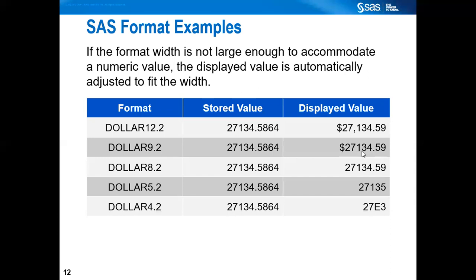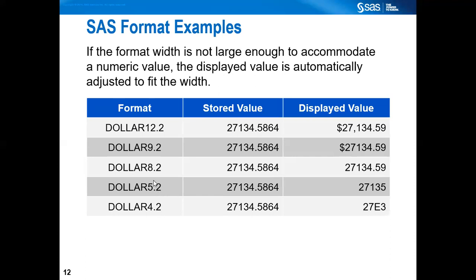1, 2, 3, 4, 5, 6, 7, 8, 9. So it's trying to fit the 9 places. Now there is no extra width provided to display the comma, so it's not showing the comma. Now the width is still reduced to 8, but still SAS has to fit the value within 8 width, including dollar sign, comma, and two decimal places. So it's adjusting with two decimal places, but it's not having a large enough width to display the dollar and comma. So your data will not be displayed with dollar and comma.